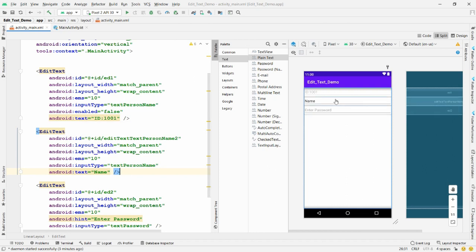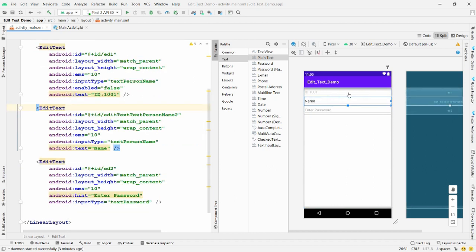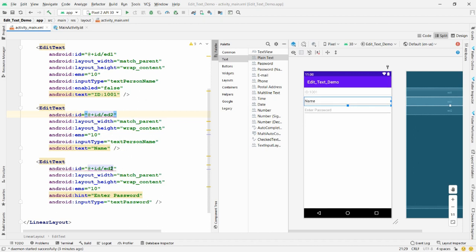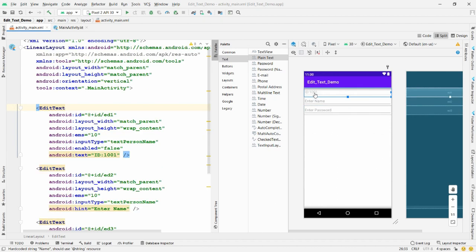So this name will be moved in between these two controls. This is my edit text number 2 and this is my edit text number 3. Now in edit text number 2, instead of text, I want to make the hint enter name. So this is enter name, this is enter password and this is the ID.